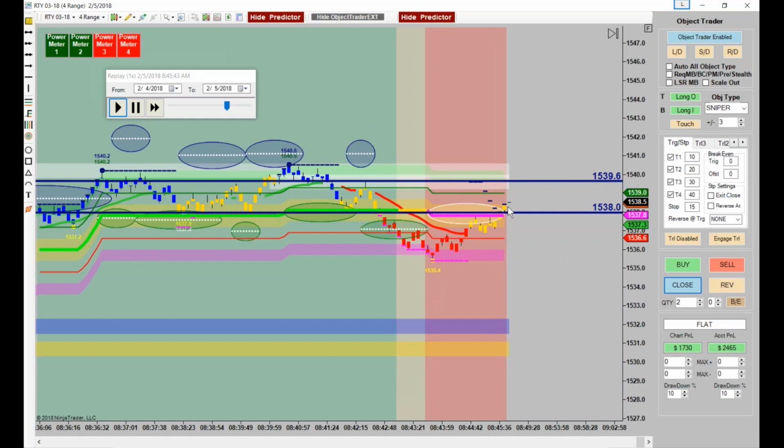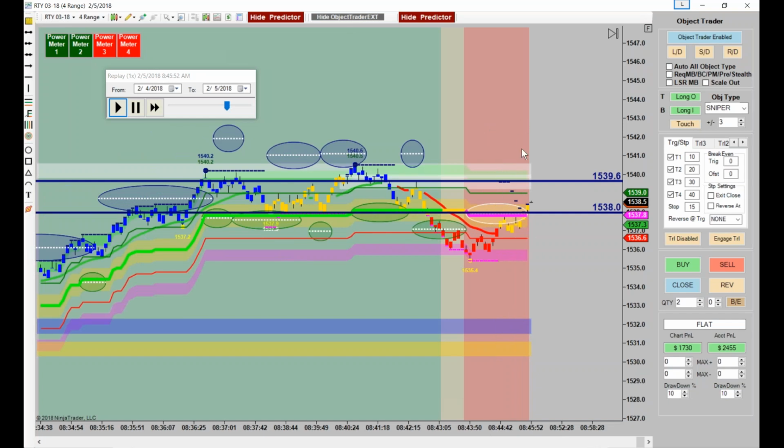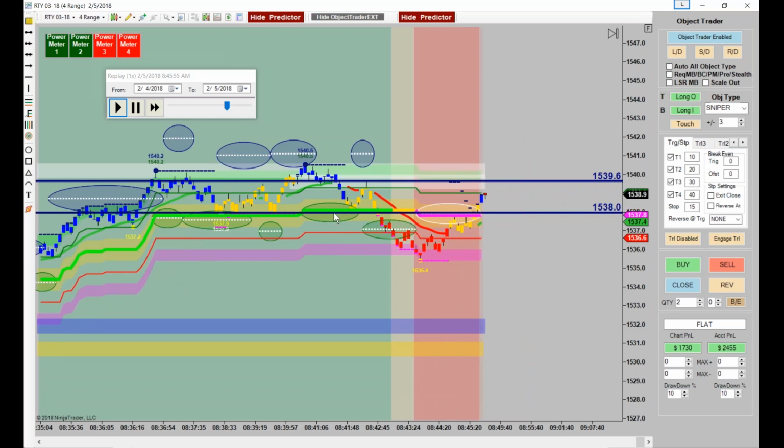Yep, closed. All right, reason for that is because it's breaking to the upside, but until it takes this out, I'm not sure this is going up because that turned my background red. Okay, this is not at the open anymore, so you got to really watch these backgrounds and these mid bands. Okay, so what I would do in this case would be to put my line in as support.